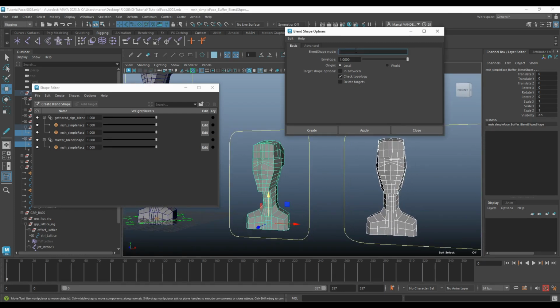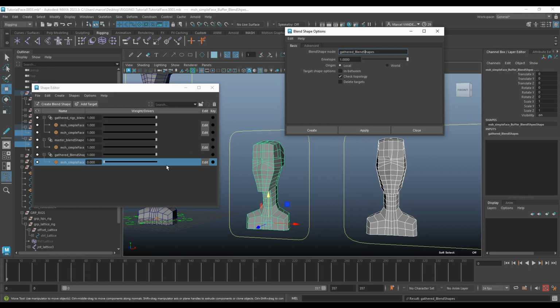And so the blend shape node is going to be called buffer blend shape. Or maybe we can say gathered blend shapes, to stay in the naming convention that I've been going with right now.